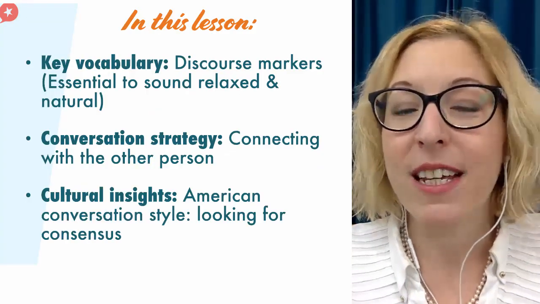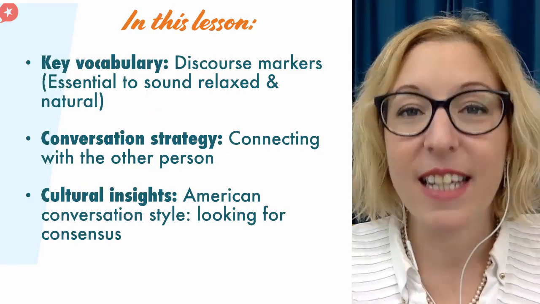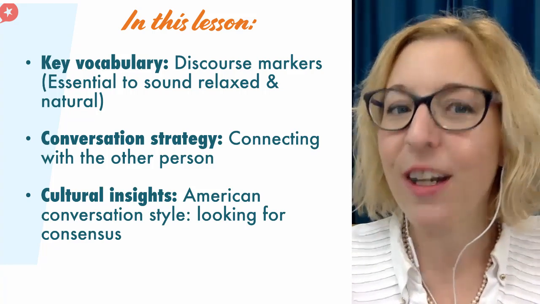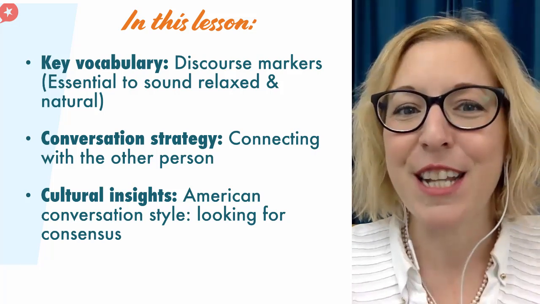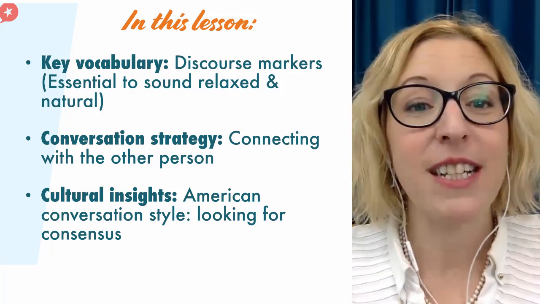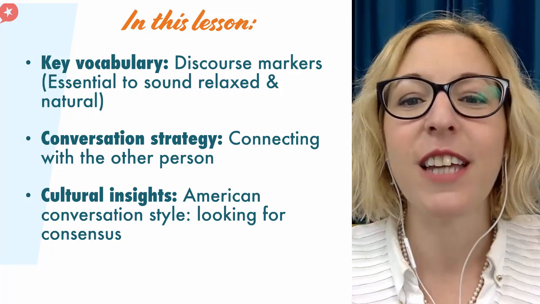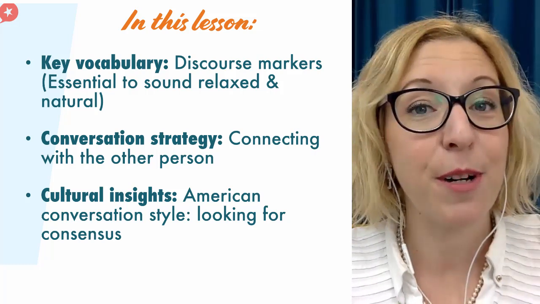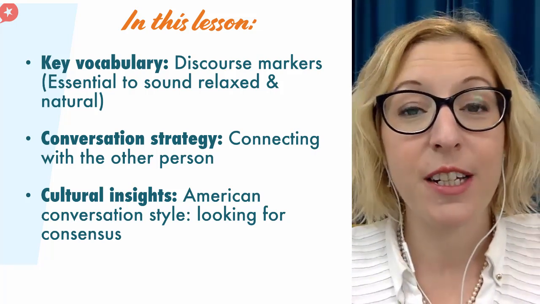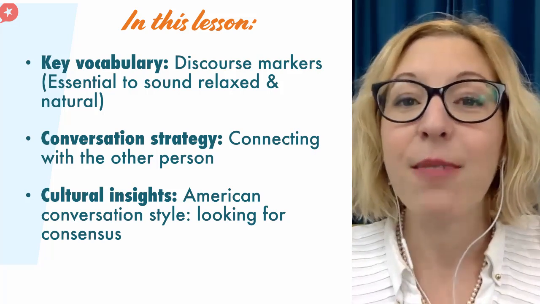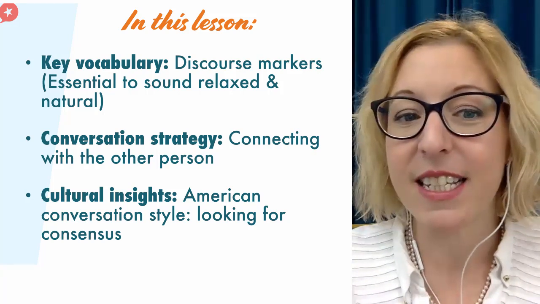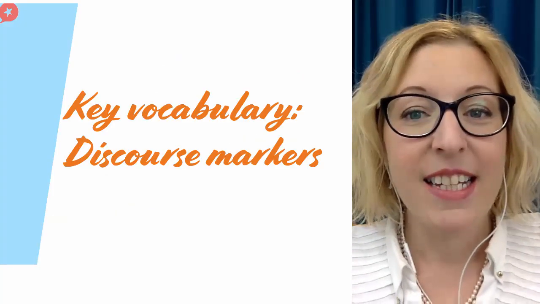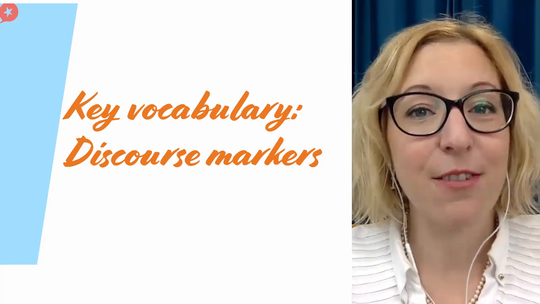conversation. So in this lesson, we're going to look at key vocabulary, discourse markers, and we'll also see what those are exactly. But for now, just know that they are essential if you want to sound relaxed and natural. We'll look at a conversation strategy that is very effective for connecting with the other person, no matter what the topic of conversation. And we'll also look at some cultural insights and the American conversation style of looking for consensus. So let's get into the key vocabulary and the discourse markers.